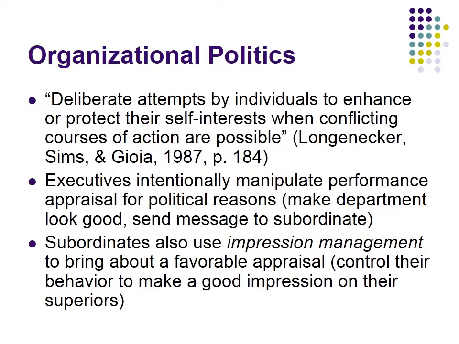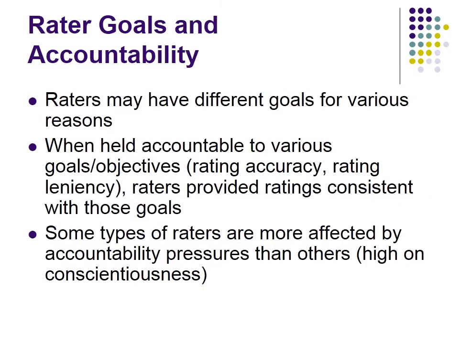did. That's organizational politics. Executives will often intentionally manipulate performance appraisal for political reasons. So they might want to make a particular department look good. They might want to send a negative message to subordinates. So anytime the performance appraisal system is being used as a communication tool and not an accurate measure of performance, that again is political. Subordinates will often use impression management to bring about favorable impressions, so they control their behaviors to make good impressions of their supervisor. Again, that is political. Now, some of this is just human nature, but it's important to recognize that these are factors, bias, or error that can contaminate the performance appraisal process.